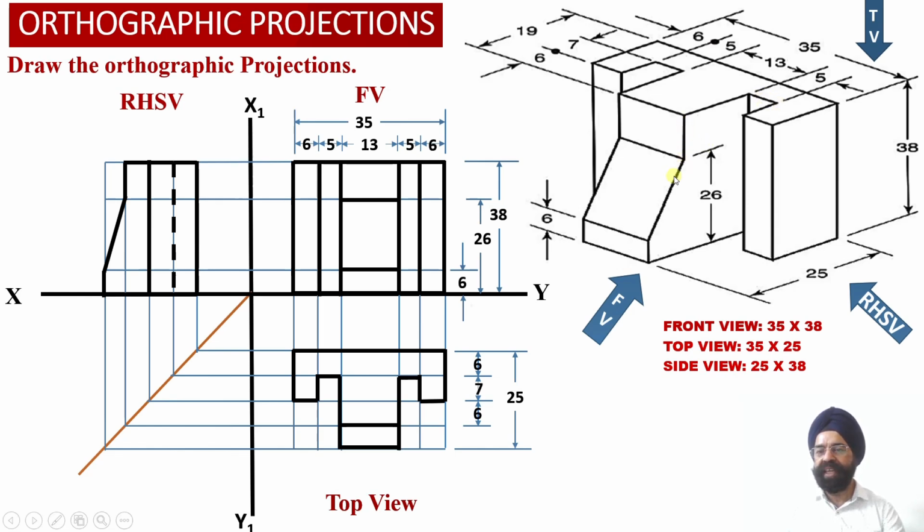And now we can see there is an inclined surface towards the front side of the solid. We have obtained the inclined edge view projection corresponding to this inclined surface of the vertical web, that is element number 3, which is perpendicular to the front face of the solid over here. So this way we have obtained the orthographic front view, the orthographic top view, and the orthographic right hand side view corresponding to this engineering object, for which we had been provided with the 3D isometric projection over here.